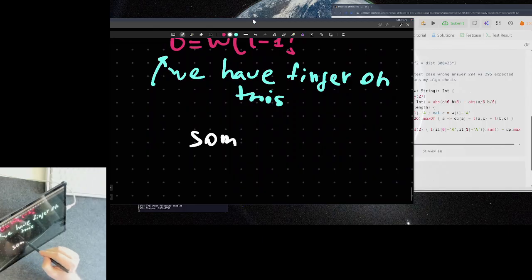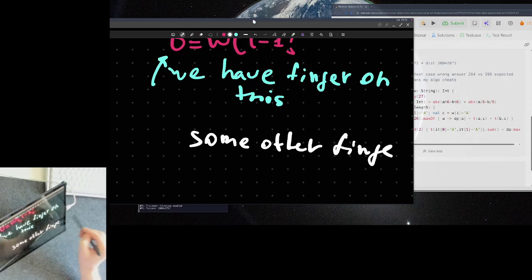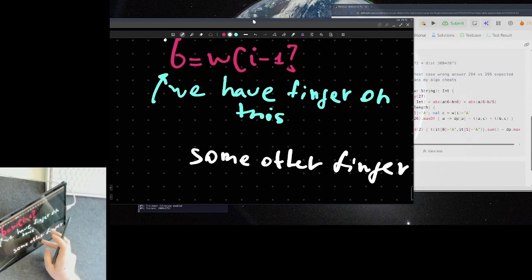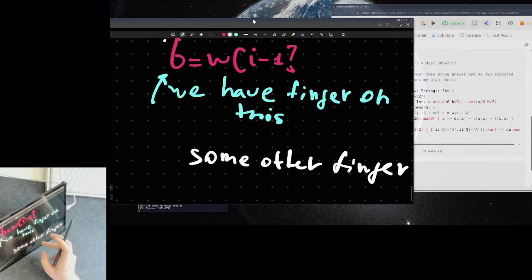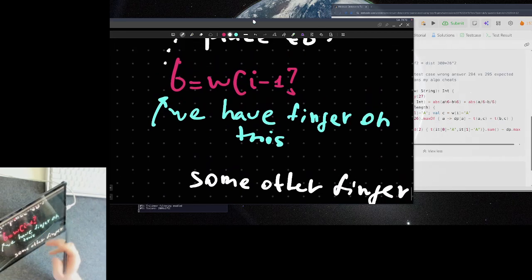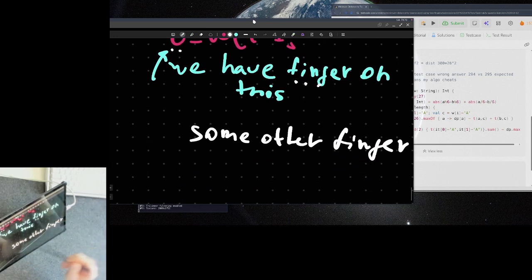So we have some other finger, and we don't know where it is, because the previous letter before this B can be tapped by the same finger, so we don't know where the other one is, but we can just find it, and we know what we want to find.